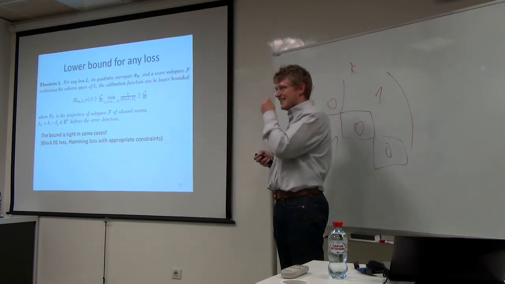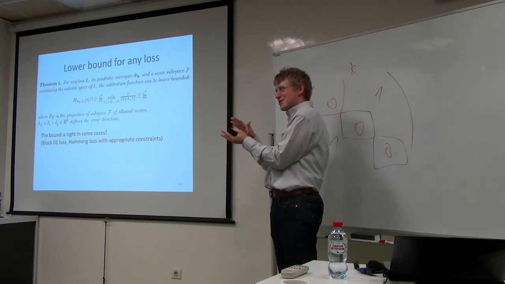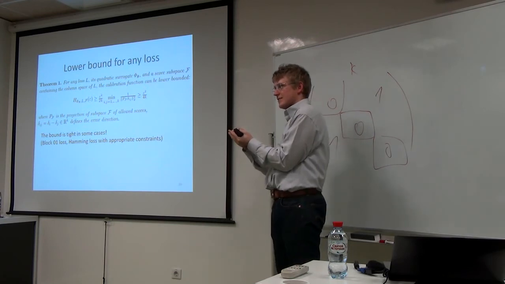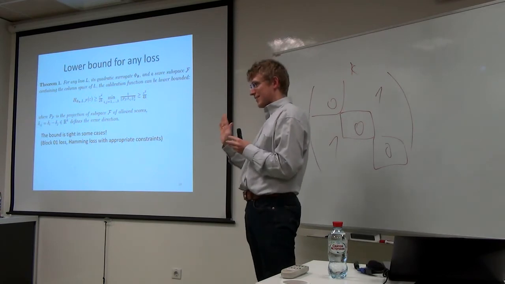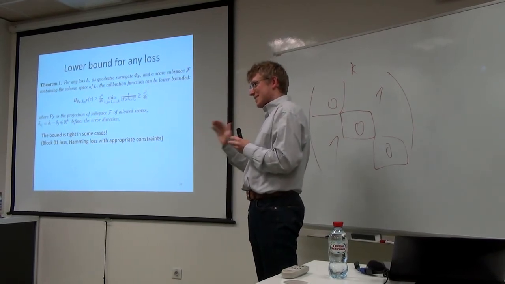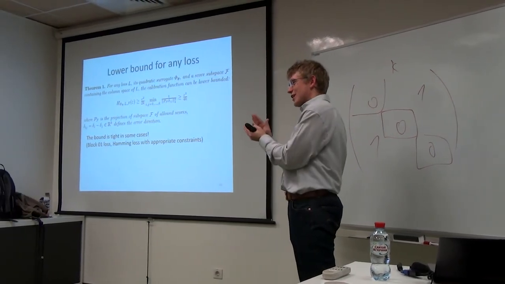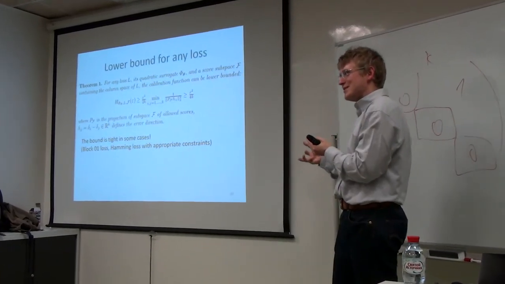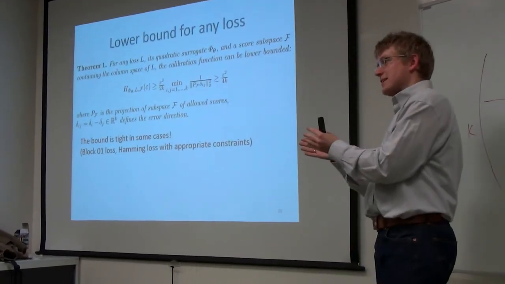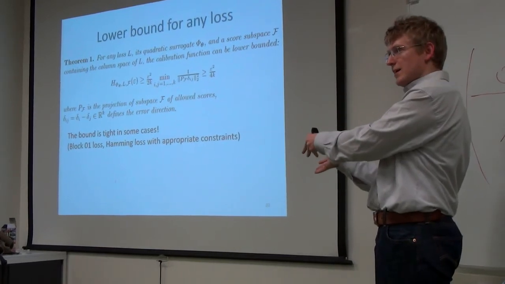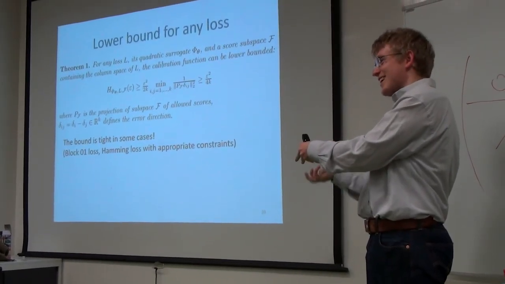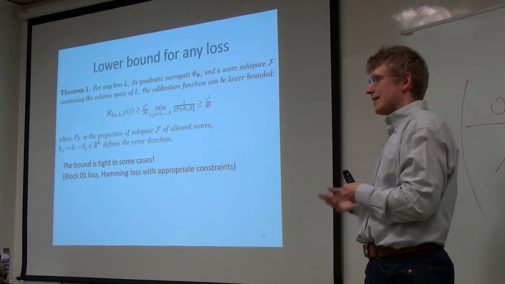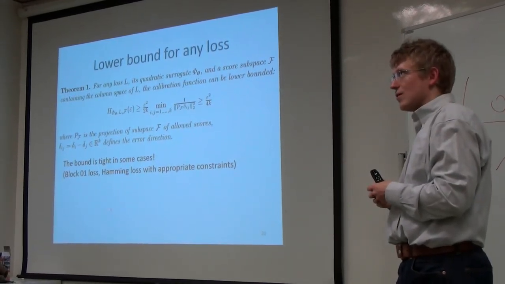Well, there is a subspace of scores, and then there are very specific directions. When you say subspace of scores, you mean like a vector of length k? Yes, all scores are vectors of length k, but they live in some subspace. And then there are certain directions, certain vectors, that we project onto this subspace, and we want those projections to be small, because if the subspace is aligned well with some of those, so the projection is big, then a small change of scores there leads to a big change in the excess surrogate, and then the bound is small. Okay.